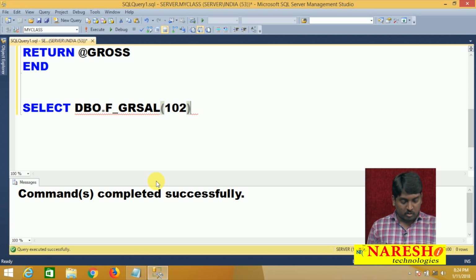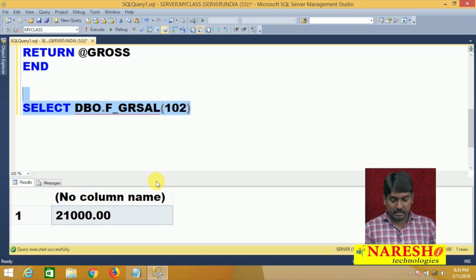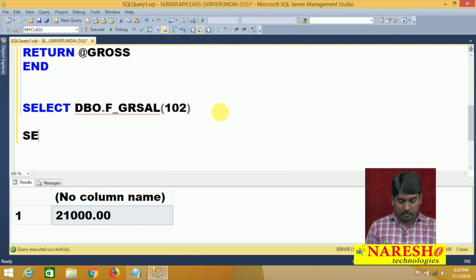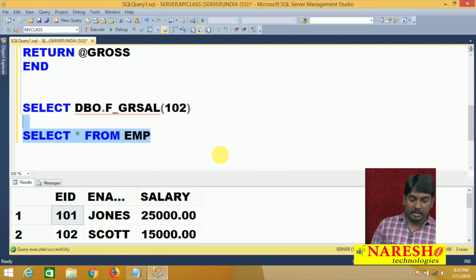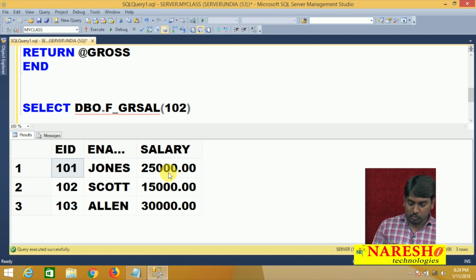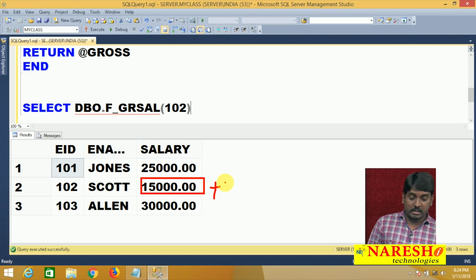I execute it and 21,000 came. To verify, let's go to my table, EMP. In the EMP table you can see 102 is there. The salary of employee 102 is 15,000.